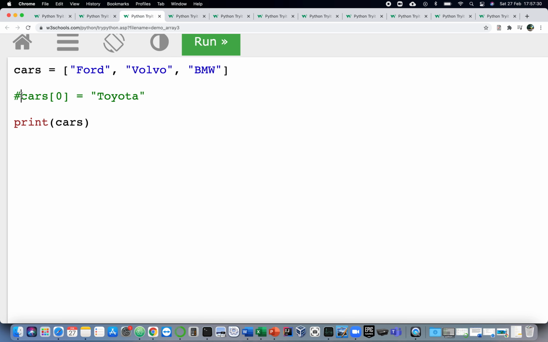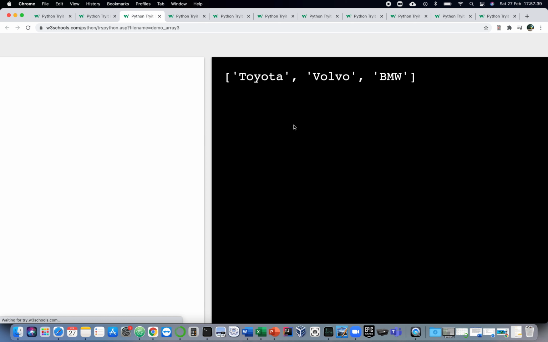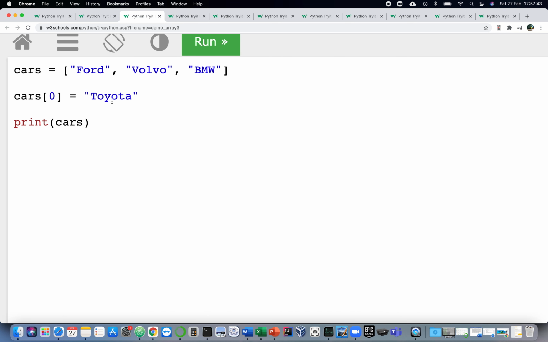But if we want to change it, at location 0 I make it Toyota and rerun it, then at location 0 the Ford is changed to Toyota. Okay, so that's how you change the value of the items in the array.